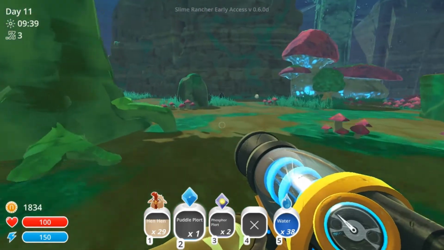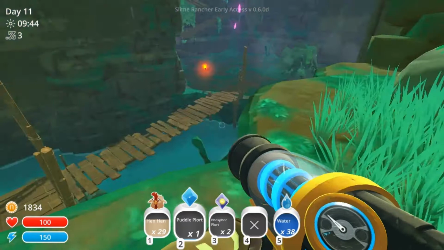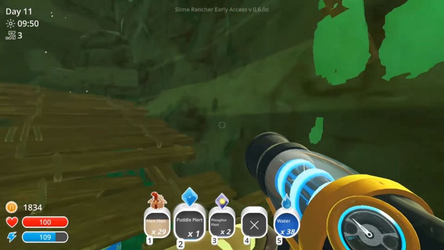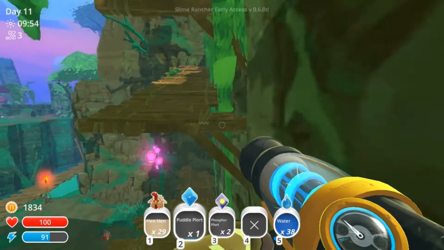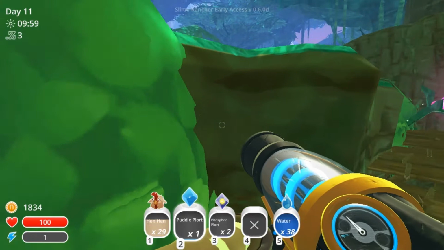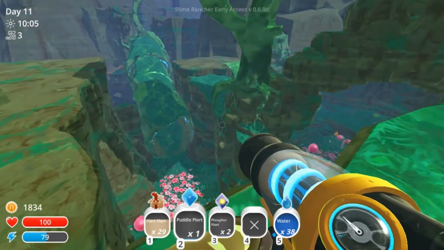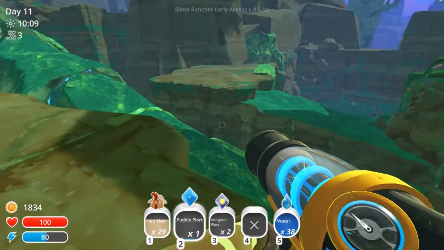Okay. So we need to get over there. Perfecto. And then after that, I'll end the episode, once I get over there and see what's over there, because that is where I died last time. I love how we can just fly over things now. Everything is so much easier now that we can fly. Okay, there we go.